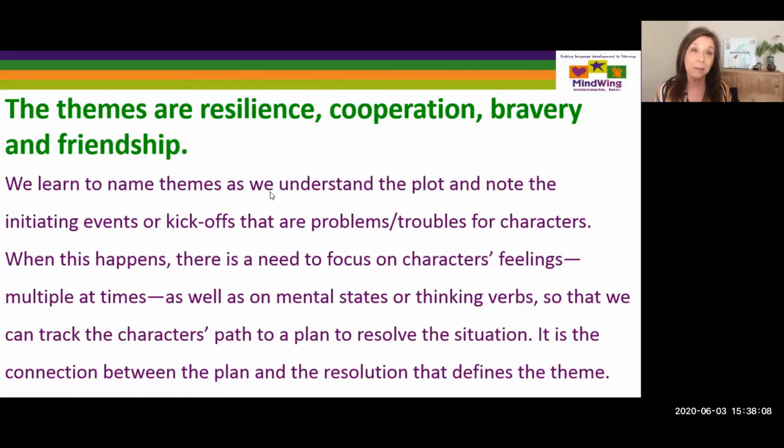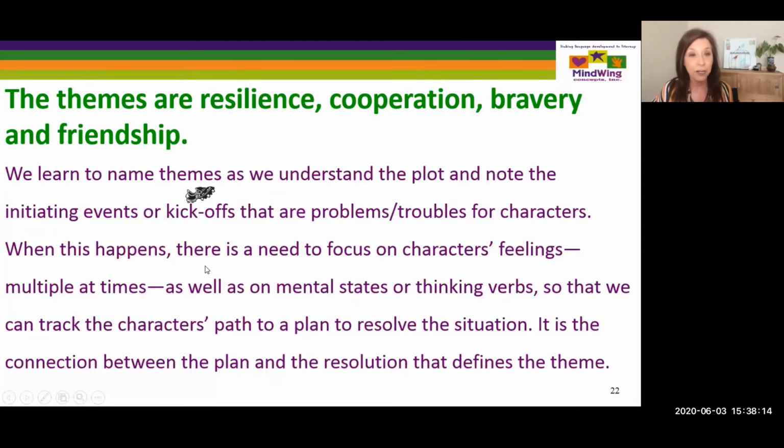So I think we've just been talking about this. How many different themes are in this cooperation? Absolutely. Friendship. What does friendship mean? And how do kickoffs influence friendships? I talk with a lot of my students about those bumps in friendships, because some of our students think, well, if there's a bump in my friendship, I'm done. I'm out of here. And that discussion of, well, how big a bump was it? How big a kickoff? What's your plan to remake or restore the friendship? And so all of these icons from Story Grammar Marker apply to life, just in the same way as they do to story making and storytelling.